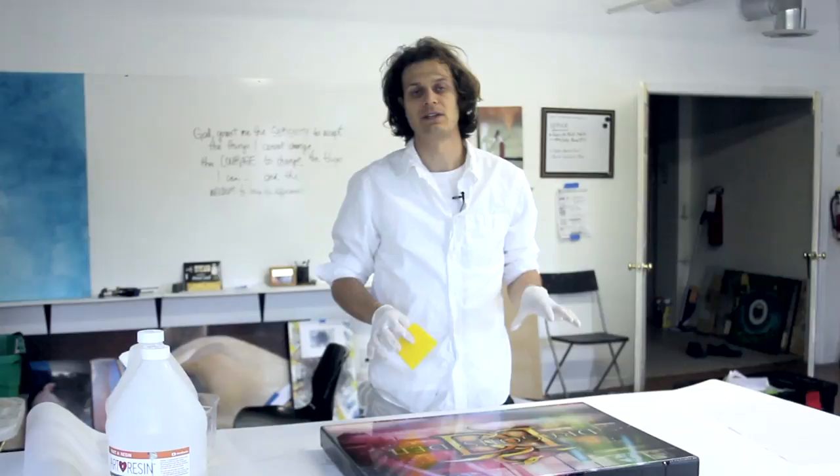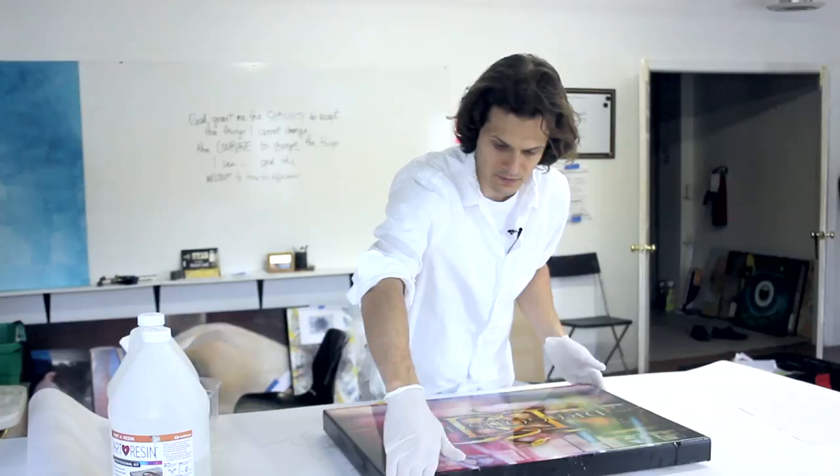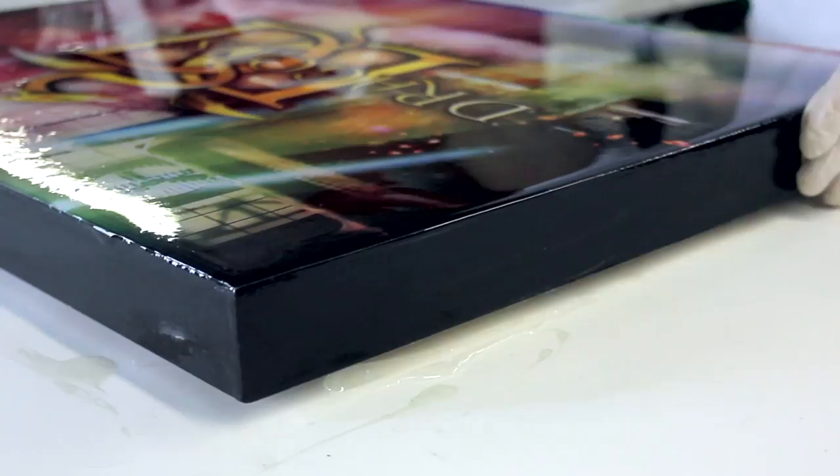So I have a photo here that I've resined and the extra resin is just rolled over the side and it's going to drip off the bottom. I raise it up a bit, then I just take a gloved hand with disposable gloves and wipe the resin right into the side. I find that's the easiest solution for the best results — the art resin still sits on top nice and thick.